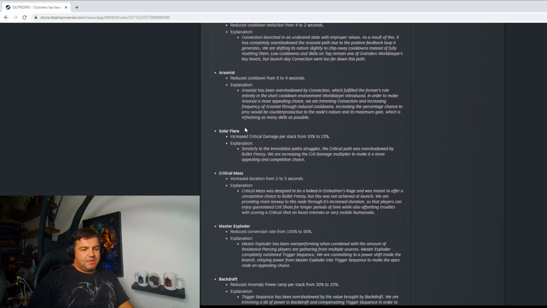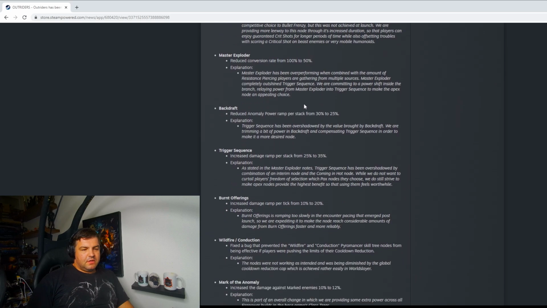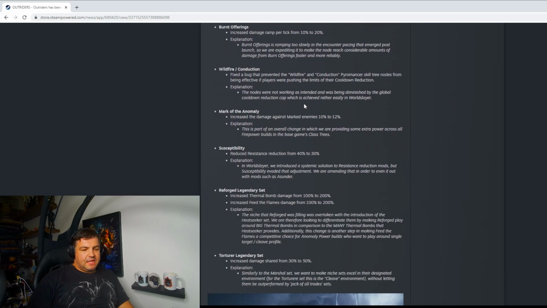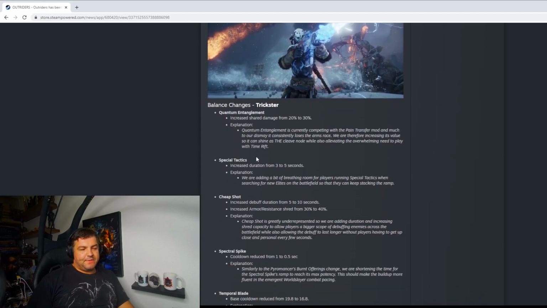A couple things jumped out at me. They nerfed some things like Master Exploder. People are going to be pissed about that. I did notice that Reforged Legendary set got buffed. So if you like Thermal Bomb and Feed the Flame gameplay, which was not meta, if you're going away from Akari set, good for you. Akari's been meta forever. Probably still is. I haven't played it in the expansion, but I like the increased thermal damage from 100 to 200. It doubled the damage of both of these. Good for you guys. I hope people play it.